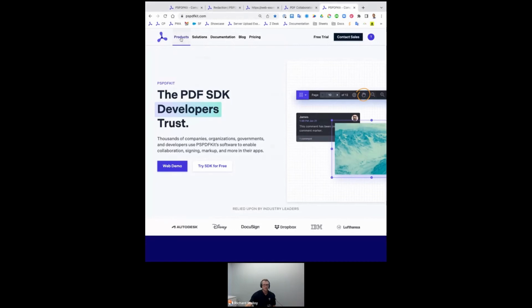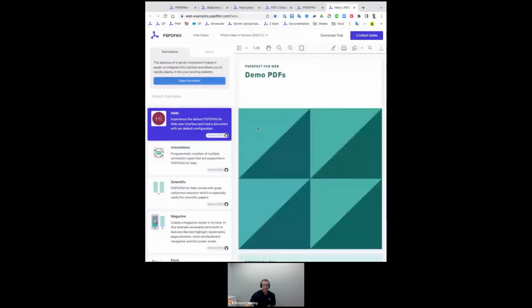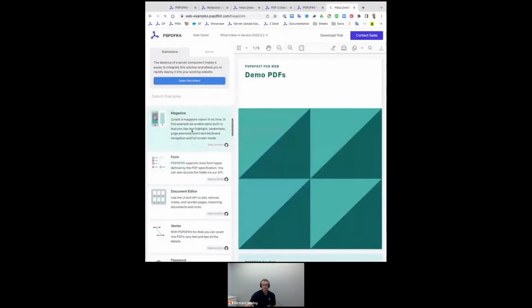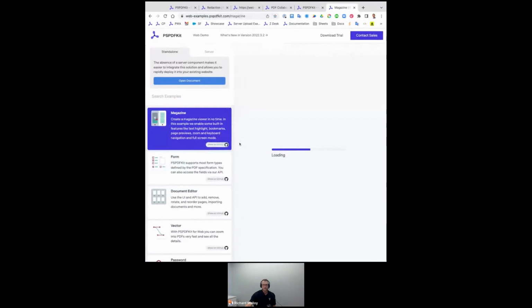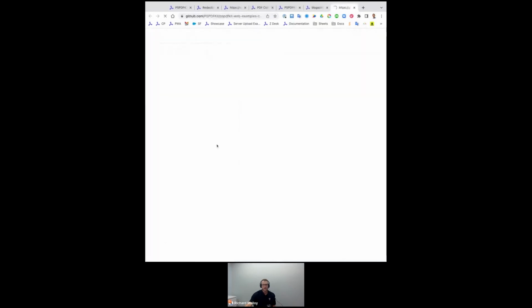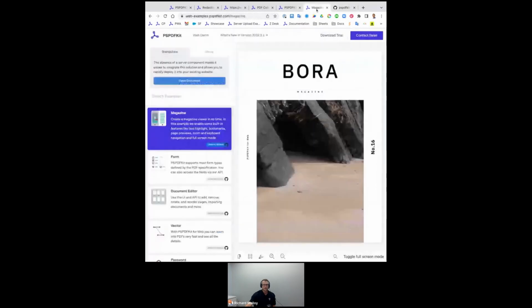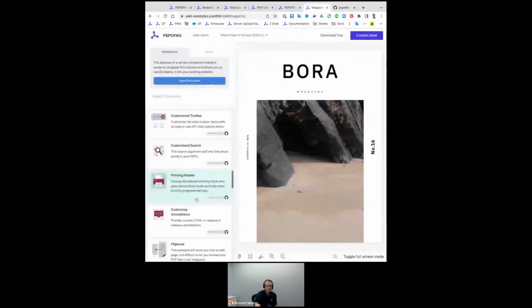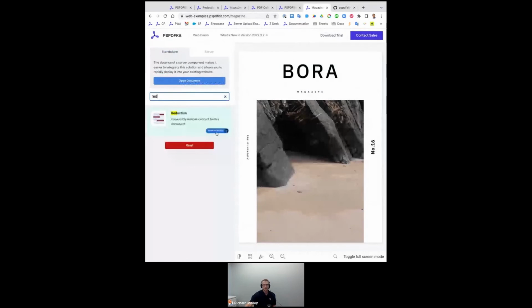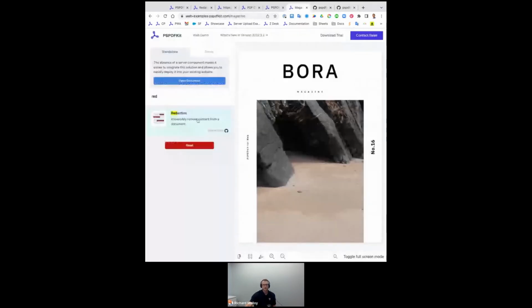If you do go through the web demo though, you might see something that may not be present. We have this sidebar where we showed the magazine example. This is a custom example that we've pre-built using the framework. You can log into GitHub and get that example here, which can streamline things. So certain things like maybe the redaction example is something you're looking for, you can pull that here. So everything in the showcase that we went over today is readily available for you to integrate into the trial.